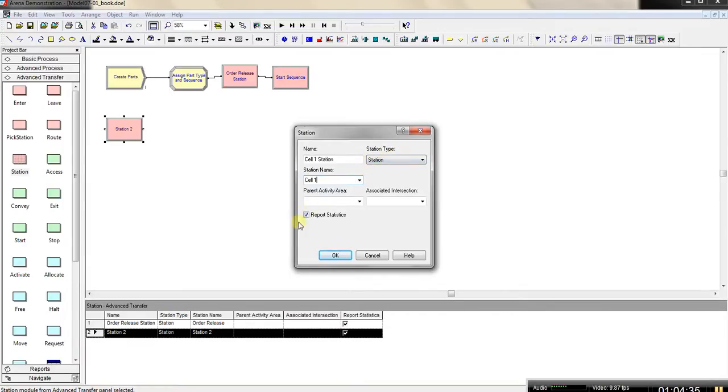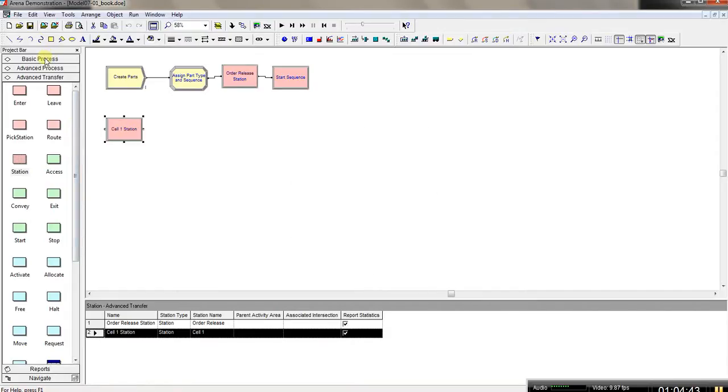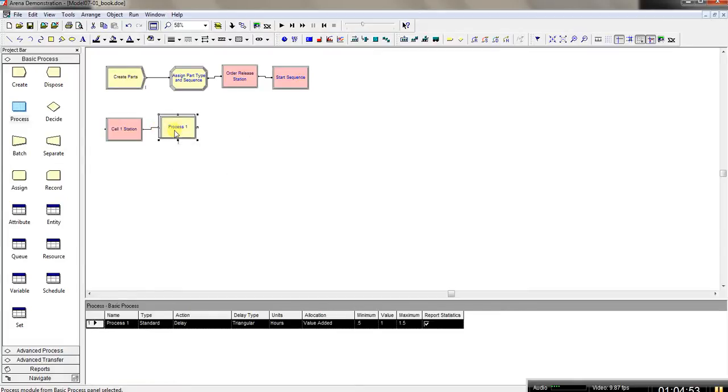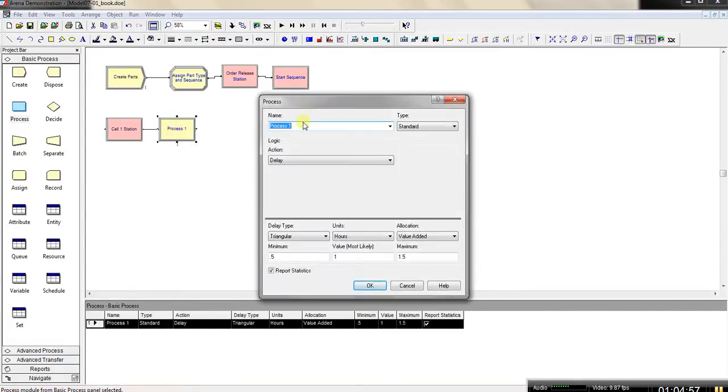And then we have report statistics selected because we want to record the statistics. And then we go to the basic process because we need to use a process. The station is already selected, so it will automatically connect one to another. And so next, in the process, I can double click on it and rename this as the cell 1 process.